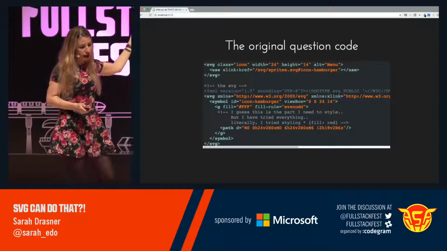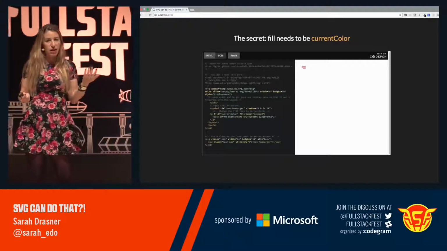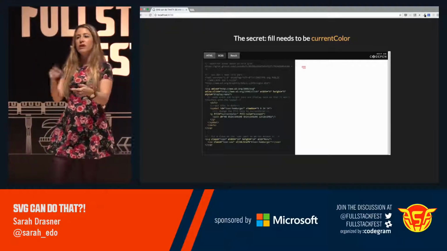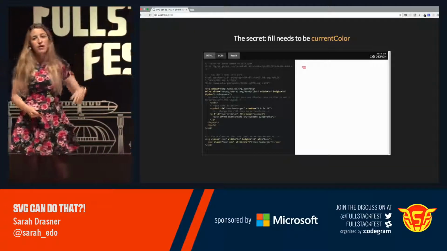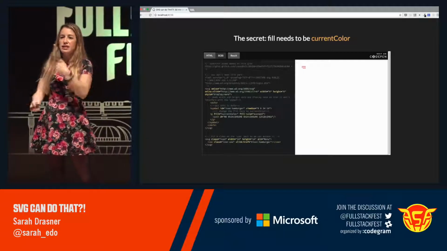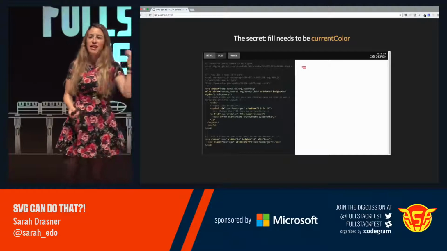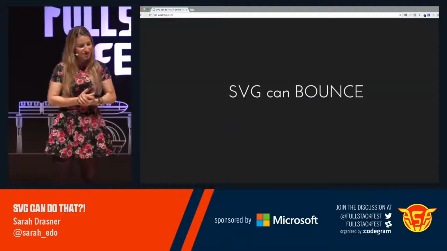I left it exactly how it was. And the secret trick here that you may or may not know about is that you change the fill to currentColor, camel cased, and that will just make it reflect whatever it is. Right now, I just have that line with a class that says color red on it, and it's picking up that color. So if you are using SVG icons for your site, that's a really quick way to not have a headache whenever you're working with it.